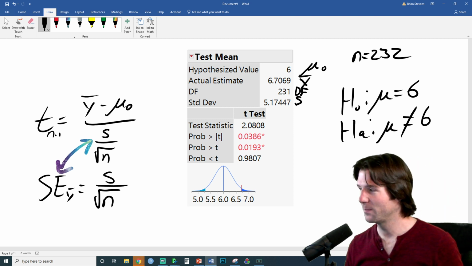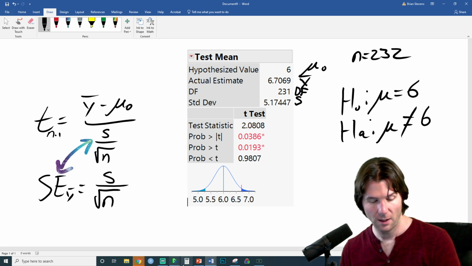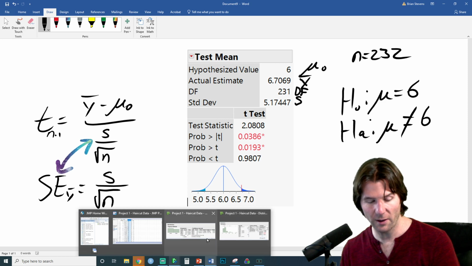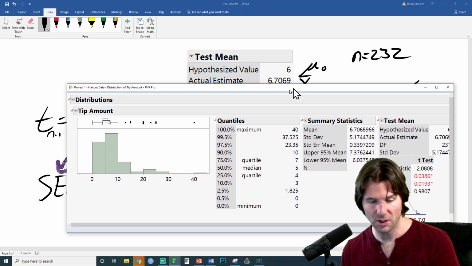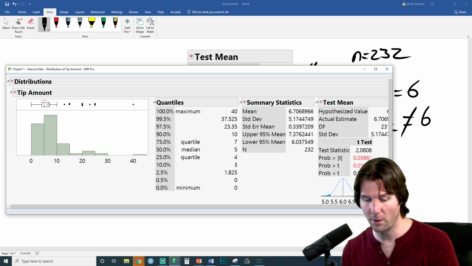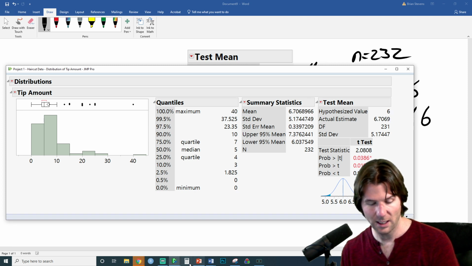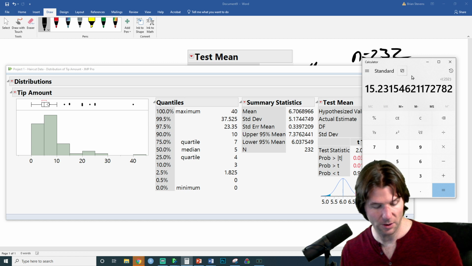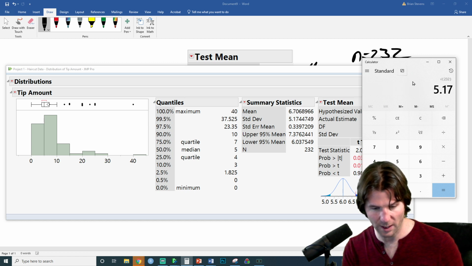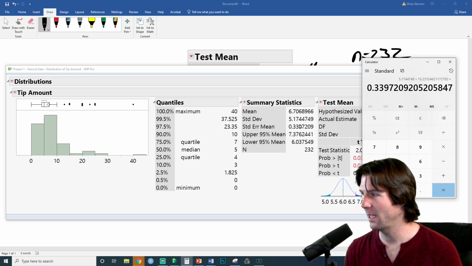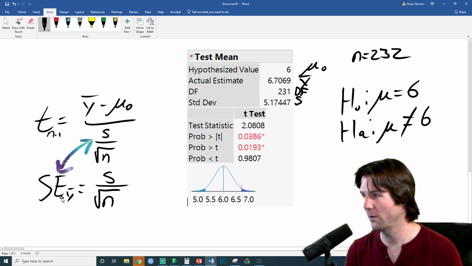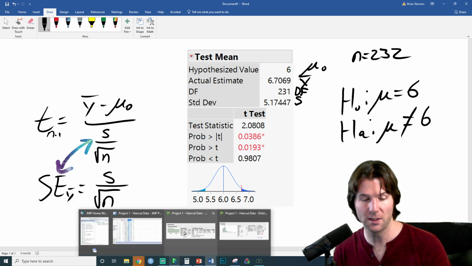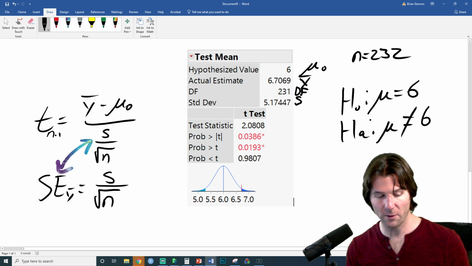No worries. And you can see here in the output that we saw the standard error right here. The standard error of the mean is 0.0039. So watch this. I can take the square root of 232, and I can do the standard deviation of 5.1744749 divided by that, and look what I get. I get this right here. So by taking the standard deviation and dividing by the square root of n, I get the standard error. And remember, I was able to use that in the output because here's what I was solving in my head for those wondering, well, how did I know the answer?